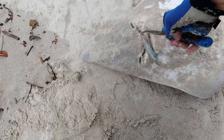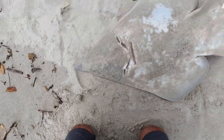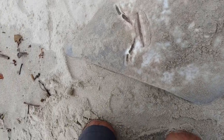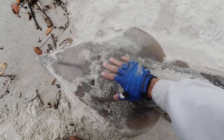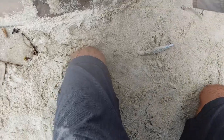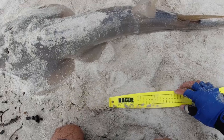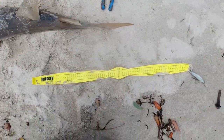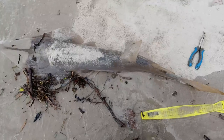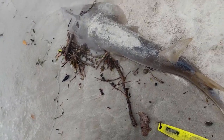Come on, mate. He was not going anywhere. There we go, you're free. All right, quick measure. That's my hand for comparison, by the way. This is an 80 centimeter ruler. So 80, roughly 100, 80 plus 45. What's that? 125 centimeters.